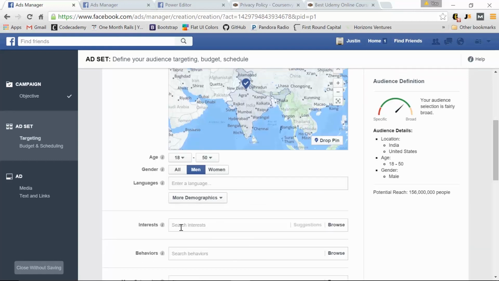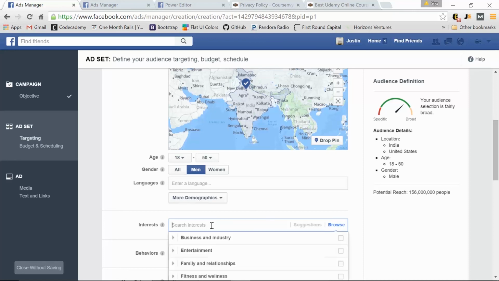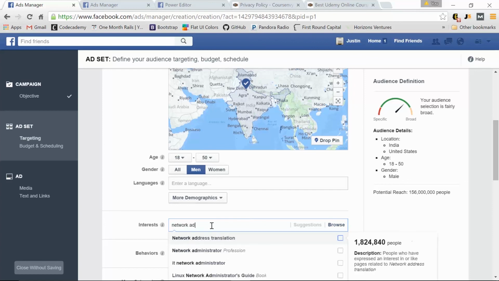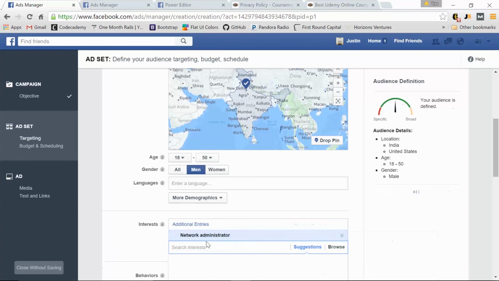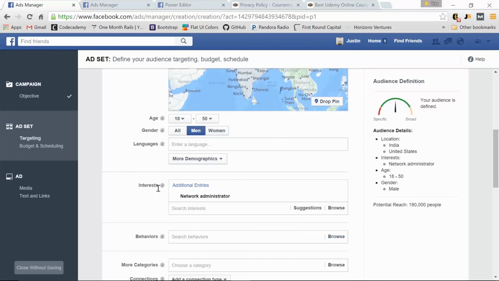In the last one, I put interest with Salesforce. You have to really love a software to put that software as an interest, right? So this is a good A/B split test. Let's just market to people who are more interested in computers or maybe network analysis in this one. There's a profession of network administrator. So again, A/B split test as you want. Test one variable at a time. So for this one, we're good.